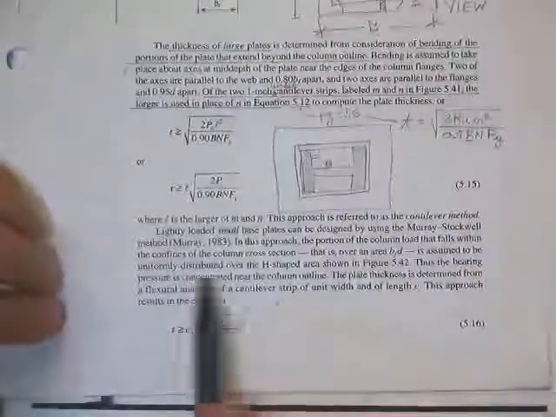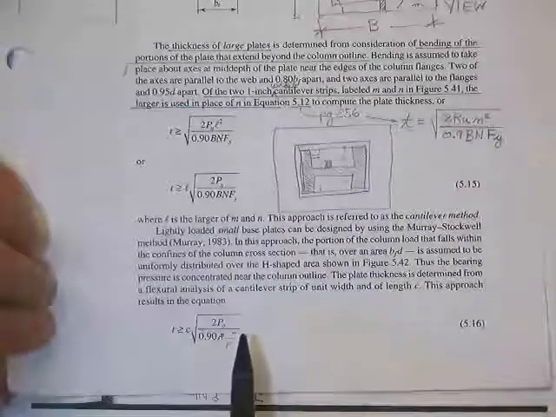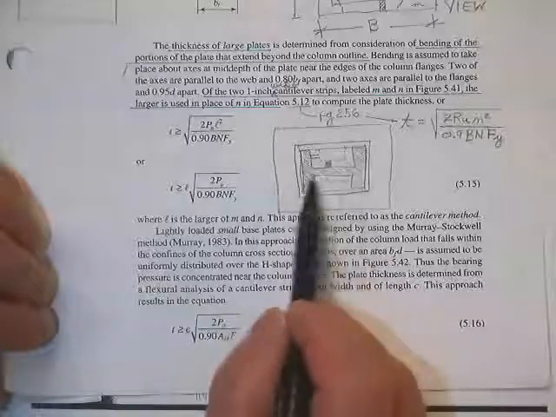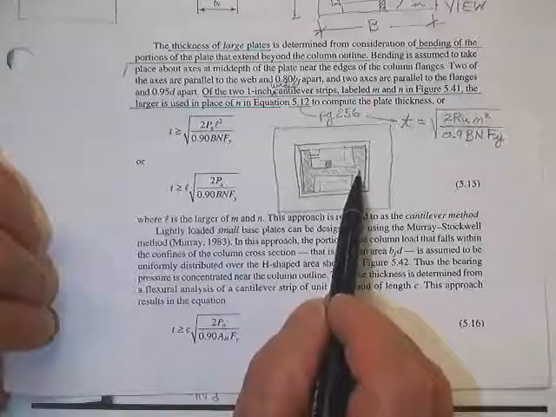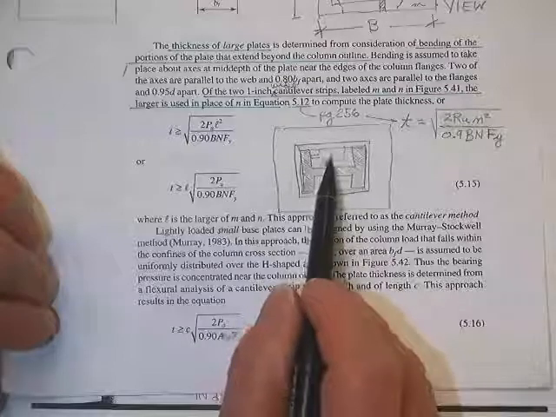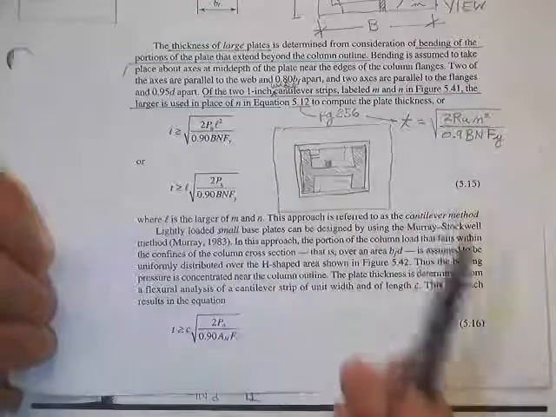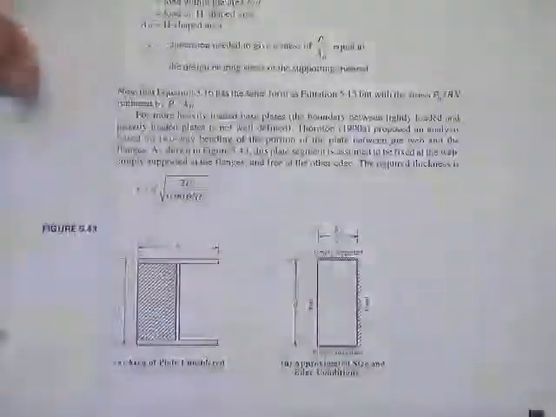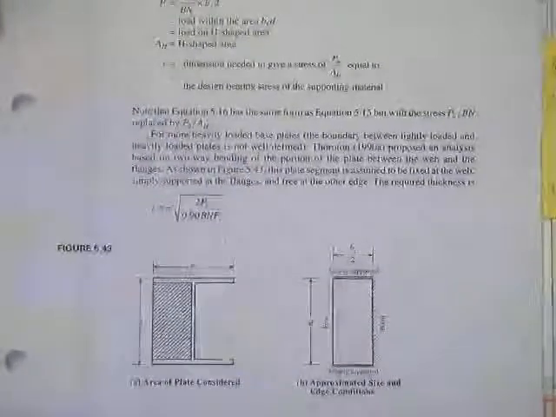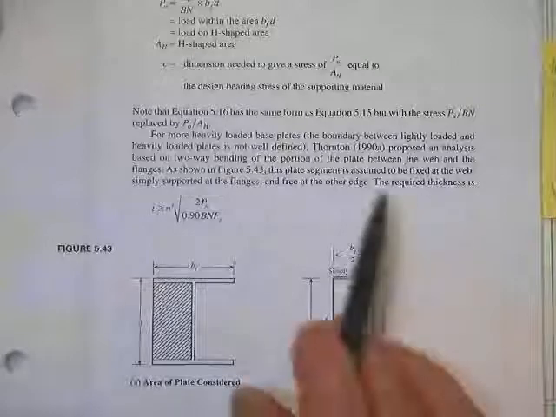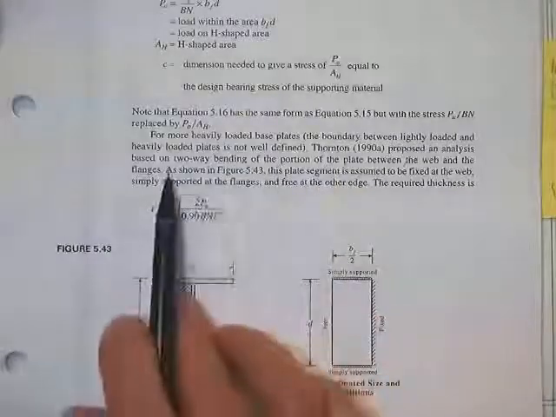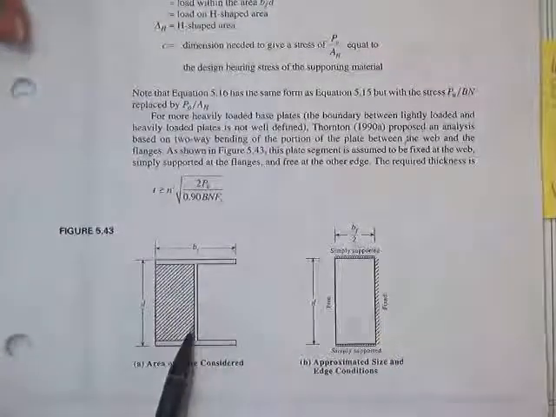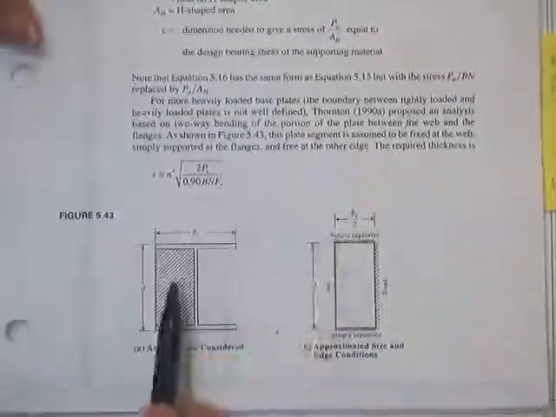Nobody's really very well defined what the real break point is between small plates and big plates. So what they've really done is they've taken a couple of different analyses and they just kind of bunched them up all into a unified theory based on the speed of light or something like that, so that you can get the job done and still have reasonable, perfectly safe stresses at a reasonable cost. One of these things was a guy named Murray in 83, and he had the idea that we would take an area similar to what the wide flange itself looks like and then say that those little cantilevers didn't touch out in here and they were so long.